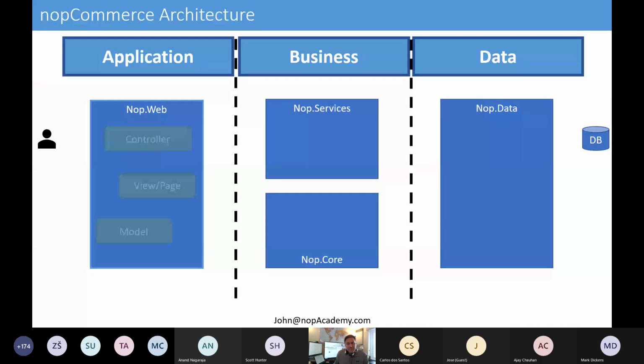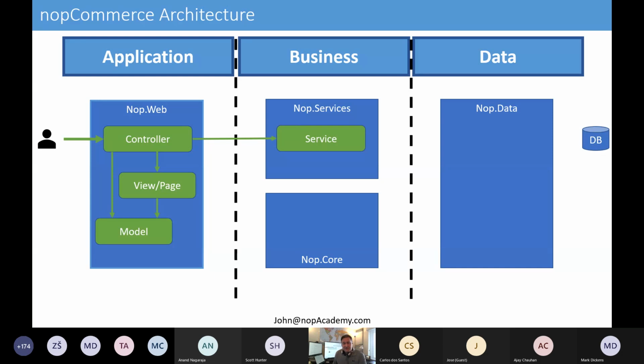So the architecture on the front end, you'll find that it's your typical MVC pattern where once a user makes a request into the web application, the controller instantiates a model and then also returns a view that has a reference to that model. So nothing too crazy on the front end side within the MVC architecture.